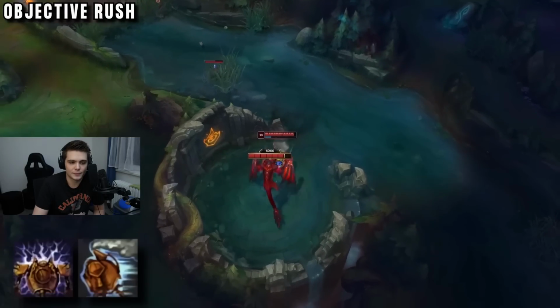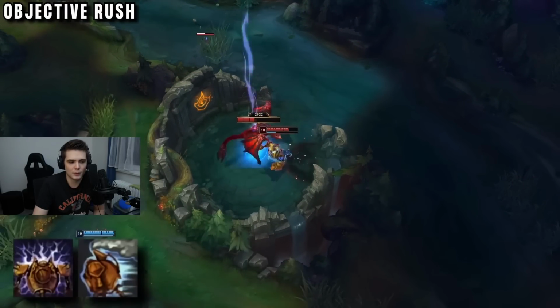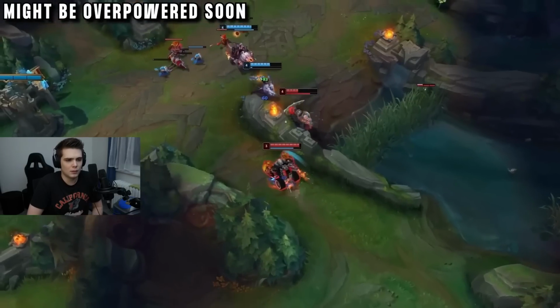Meta junglers, and of course you can use it to solo dragon as well. Your W does a few thousand damage, and your ultimate lightning takes care of the rest. And worryingly, these objective kills will be even faster next patch. Riot might be creating a monster without them realizing.